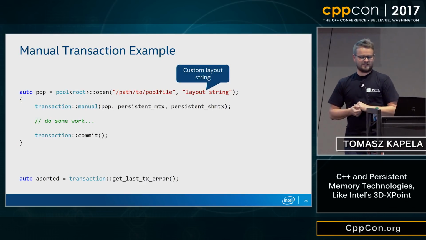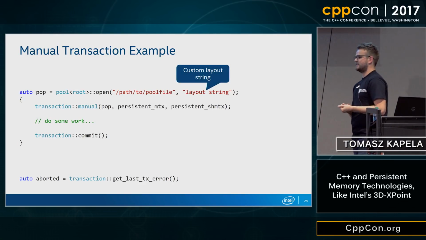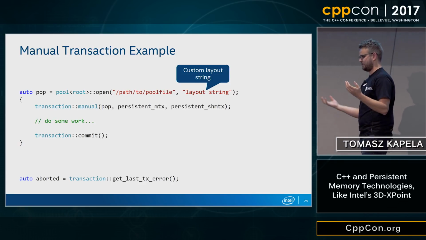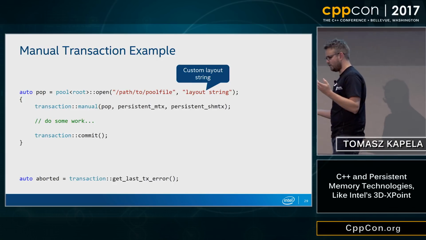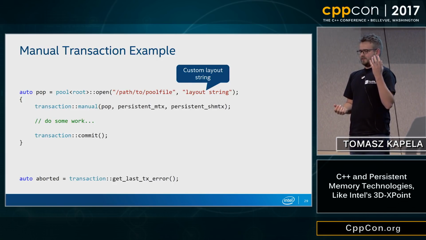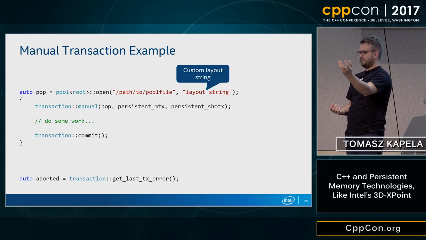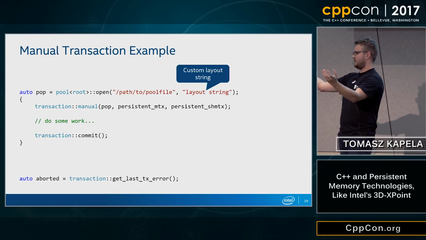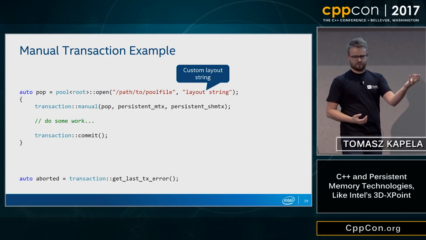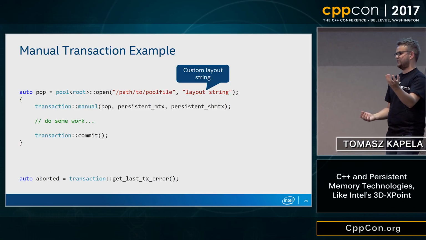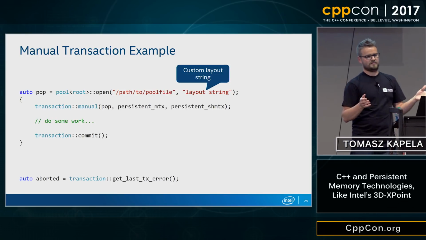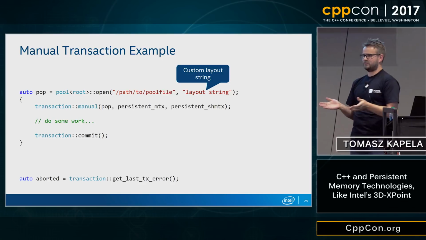Okay. This is really a sanity check, because if you've got 2 pools and one of them has contents foo and the other has contents bar, and you try and open foo thinking that it's bar, then you shouldn't, because it's a totally different layout. So we do a sanity check so that you don't clobber your data.